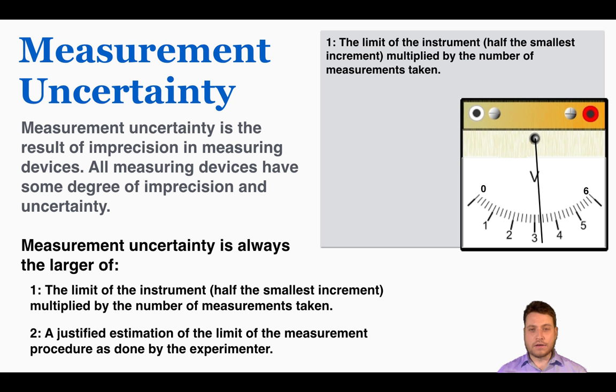Readings on a meter like this can also be a little strange. I can see that the smallest increment here is 0.2 volts. V stands for volts here. So 0.2 is the smallest space between two lines. And this is a little counterintuitive, but we would also say that we're taking two measurements here because we're comparing either side of this meter to the background measurements. So that's a little strange, but we would say that we're also taking two measurements in this situation. So for a lot of situations that you deal with, we would say that it's going to be half of the smallest increment times two measurements, which will just become the smallest increment again. So the uncertainty here would be 0.2 volts.